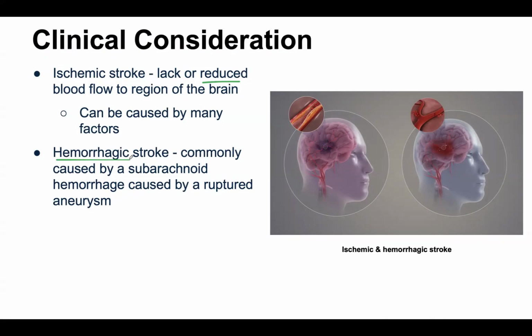Hemorrhagic strokes are most commonly caused by a subarachnoid hemorrhage, so a hemorrhage into the subarachnoid space, typically by a ruptured aneurysm. So an aneurysm is just like a balloon-like swelling of an arterial wall. So if an aneurysm ruptures, this will allow blood to escape into the subarachnoid space because, as we know, most of these arteries are traversing that subarachnoid space. Again, many, many more details to follow regarding strokes, how to identify it, some more specifics in terms of the pathophysiology. But as we were talking arteries, I did want to at least introduce the terms here.